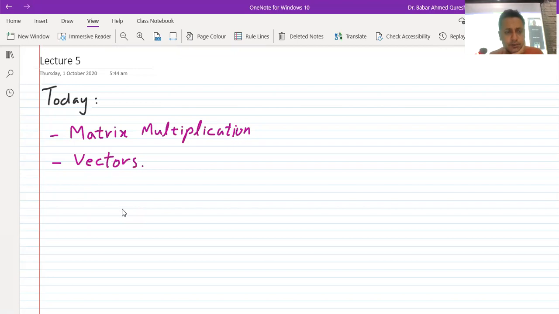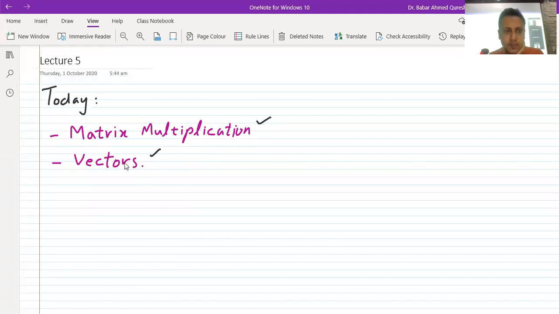So today we are going to discuss these two ideas, and as I said, I wasn't feeling well at all, so I haven't prepared any file beforehand. So let's just write whatever today's lecture is right away over here. We're going to discuss what vectors are, and then we will have a look at what matrix multiplication is.